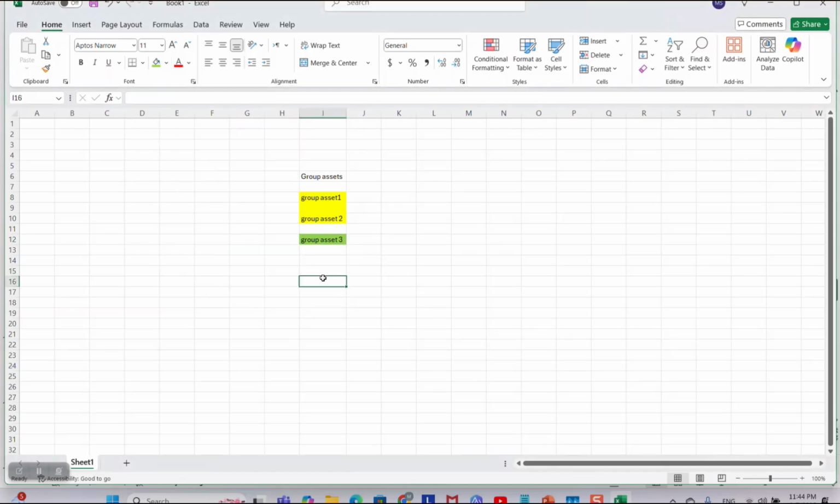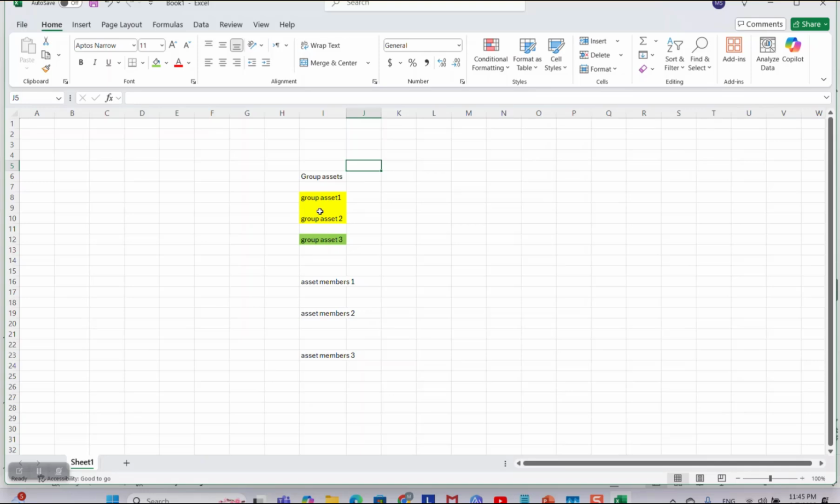Once we add these, I will also add 3 asset members: asset member 1, 2, 3. So the first 2 asset groups will be the same in everything.